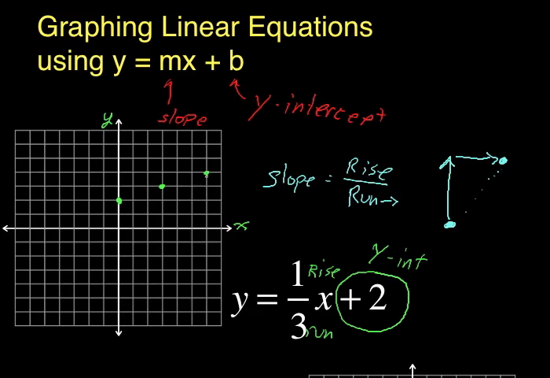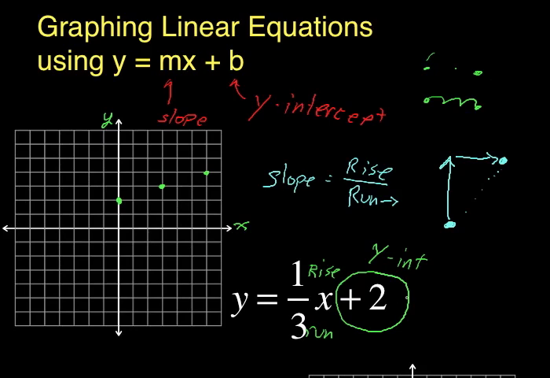And the thing is, if you're familiar with how you move a piece on a board game, then you can move rise over run. Don't count the first square. For example, if your point is here, don't say 1, 2, 3, because that's only 2 squares. So if your first point is here, you can count 1, 2, 3. That's a move of 3 squares. Now we've got 3 points so far on our graph.